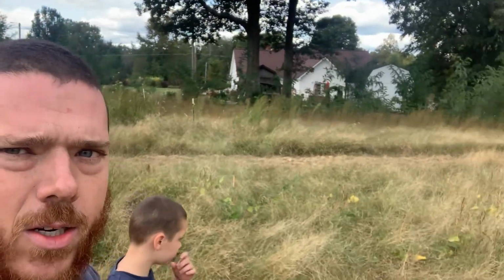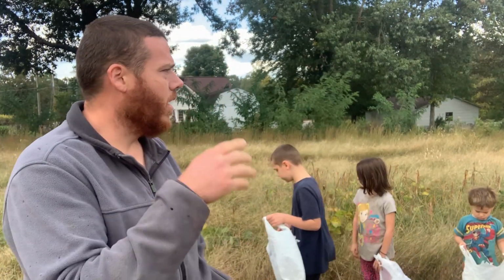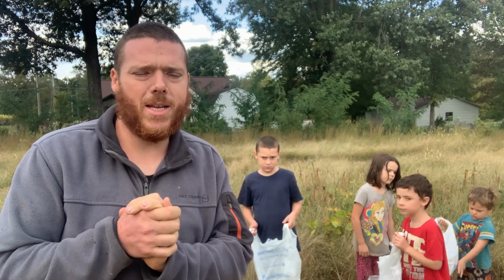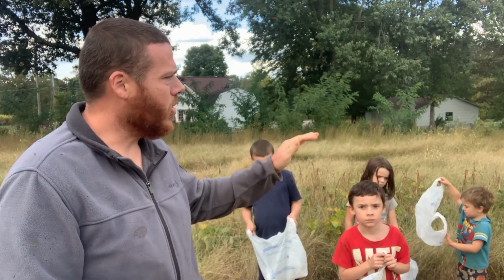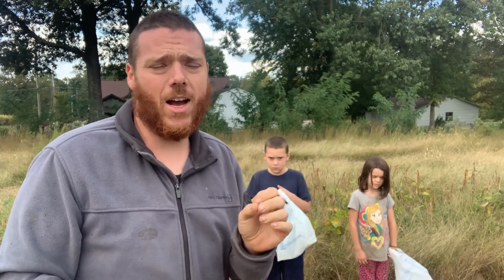Check all these weeds out over here. You see, here are the beans amongst all this grass and these weeds. So what we decided to do was to take these beans over here and turn them into seeds. The problem is we don't know exactly what kind of beans these were. So we're just gonna pull all the ones that are dried, and the ones that haven't quite dried out yet, we're just gonna leave over here and we're gonna harvest at another time.